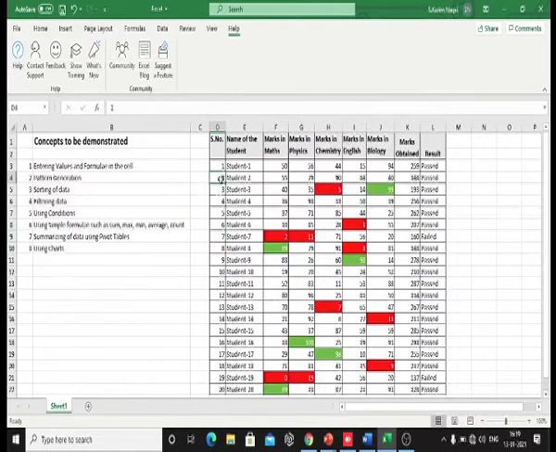If I want to select a range, this is the range which has been selected. To select a range, you need to press the mouse and hold the shift key and drag your mouse over the cells which you want to select. So this results in selection of a range. So let us see how you can create this kind of Excel sheet yourself.